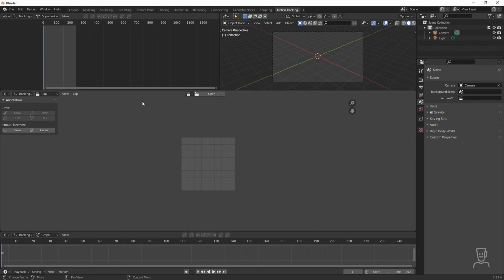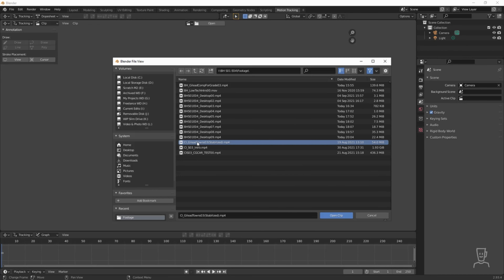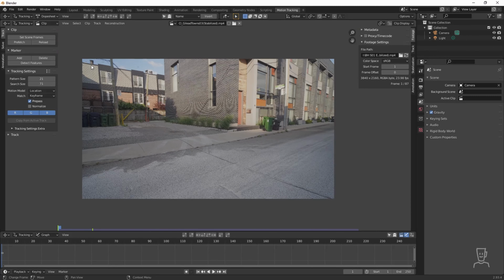And then in here we don't really need these two top windows right now. I'm going to load in the clip from here. I've got my stabilized shot here. Open that up, let that load. Now I'm going to go into prefetch just to load that into the cache so I can scrub through it nice and quickly. First I want to detect the features.